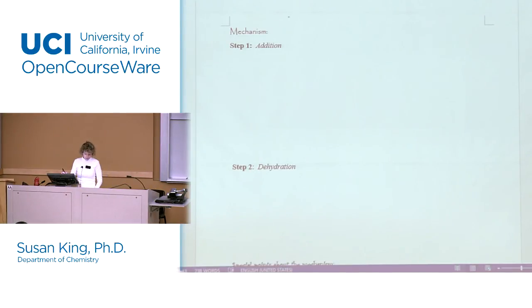You're only going to have an acid catalyzed mechanism for this. We're not going to do a base catalyzed mechanism, and I'll show you why in just a minute. Acid catalyzed. pH 5 is the best. So what that means is, at pH 5, you're going to have some of the amine protonated, but not all of the amine protonated.